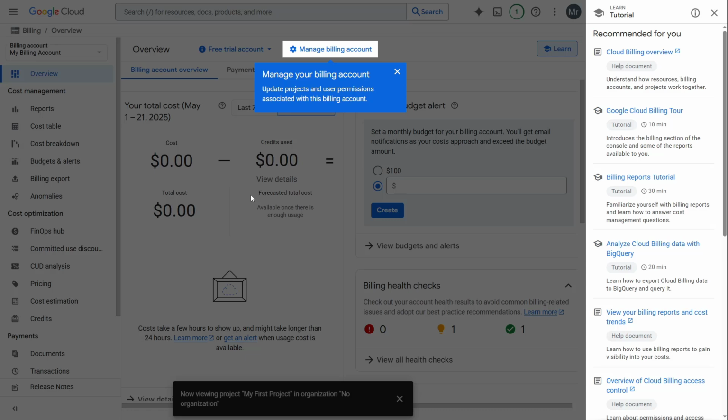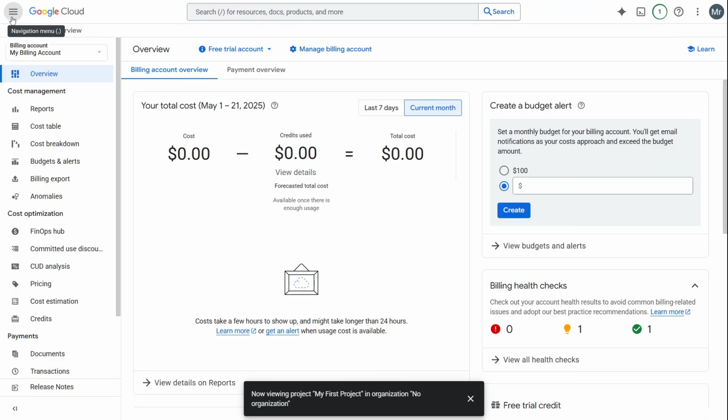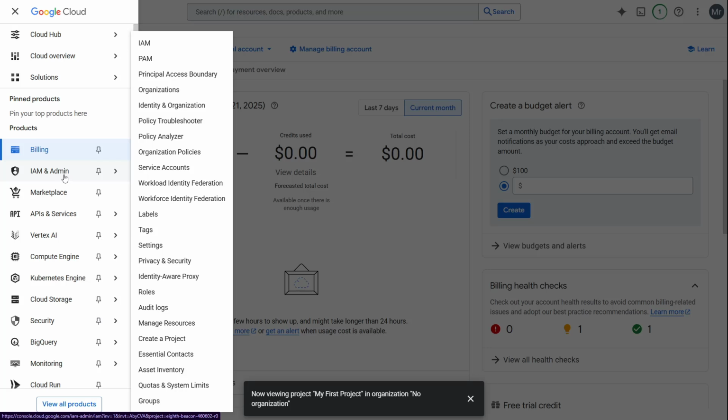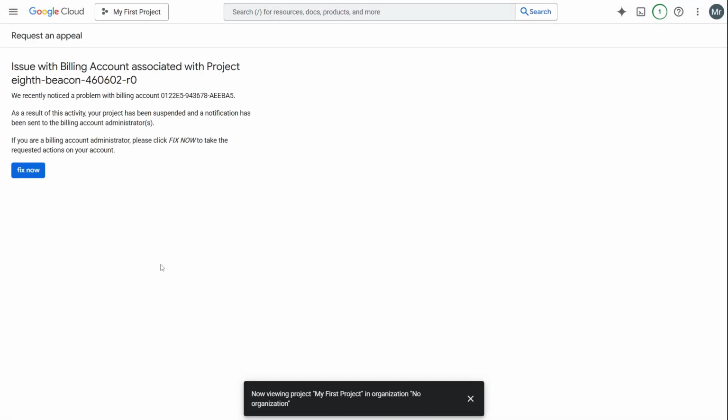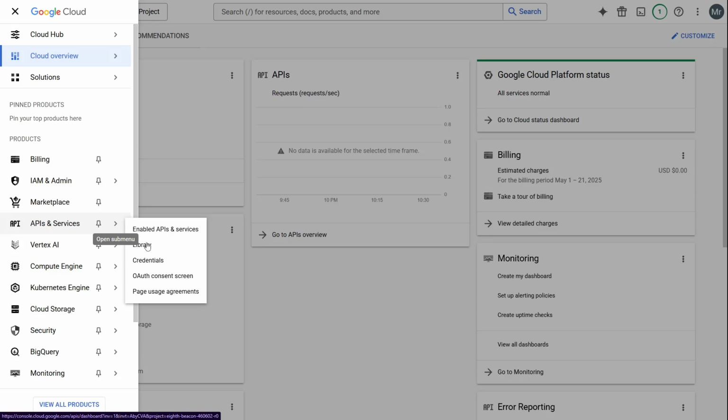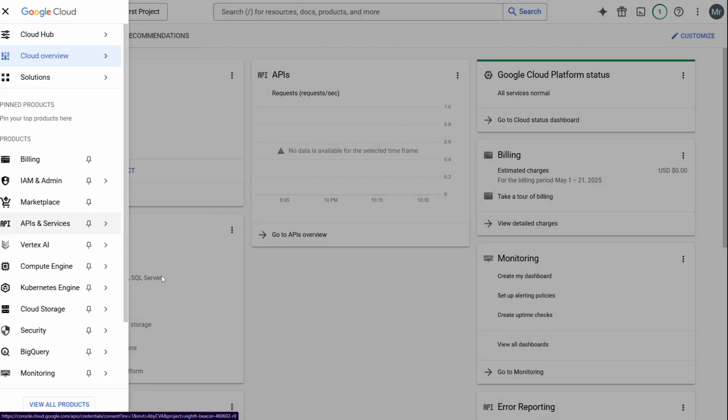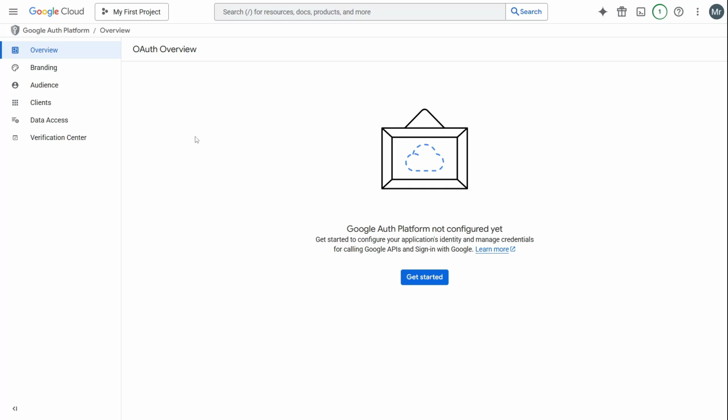Okay, so once you're finished with all the random billing related stuff, you'll be approached with your dashboard. It's really intense. There's a lot of junk on it, if I'm being completely honest, and Google's not the best at designing stuff, but we can just click out of all of this stuff. We're going to go over to the navigation menu here, and what we are specifically looking for is in APIs and services, we're looking for the OAuth consent screen here. So we're going to click that first. Click on that. It'll be taking you to here.